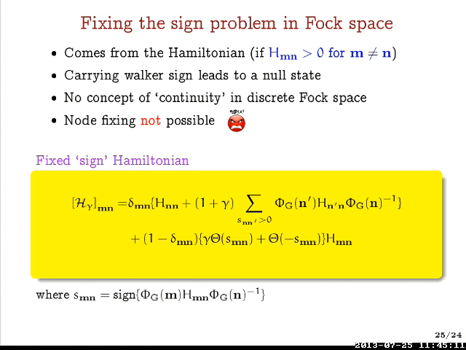You can call it the guiding wave function. You can call it the trial wave function, or whatever. It doesn't matter. Basically, you choose a wave function that you think is a very good guess for your ground state wave function. Now you define this new Hamiltonian, and you define a propagator with this new Hamiltonian in the same way. Then you do your propagation with this propagator. This is non-negative.